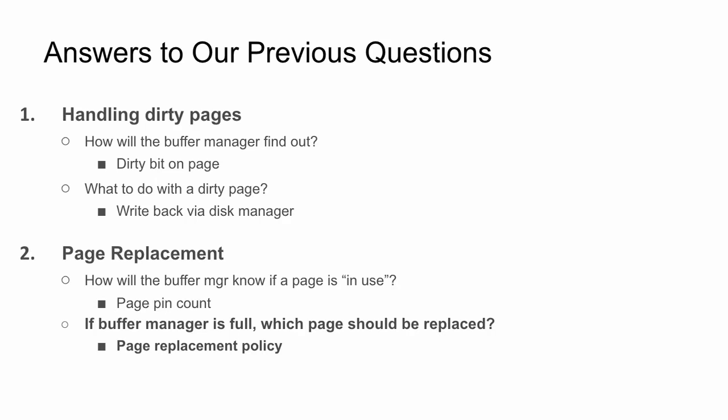What do you do with the dirty page? You're going to write it back to disk via the disk space manager if you're going to evict the page at some point, right? So when the page is evicted, you can't just say, oh, cool, well, it's dirty, bye-bye. No, no, no. If it's dirty, we have to write it back to disk so that they stay synchronized. We don't lose information.